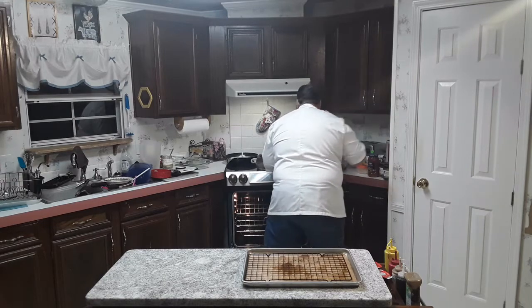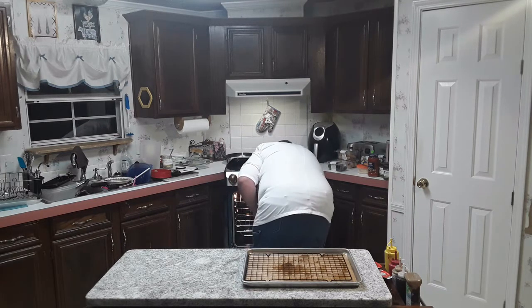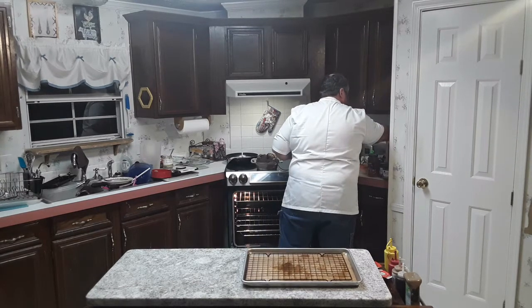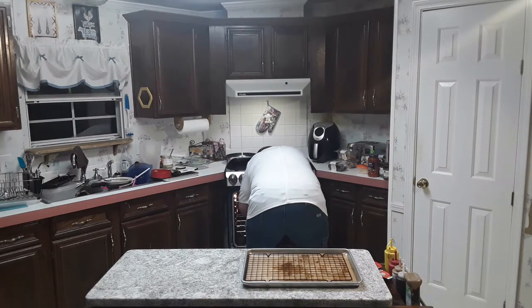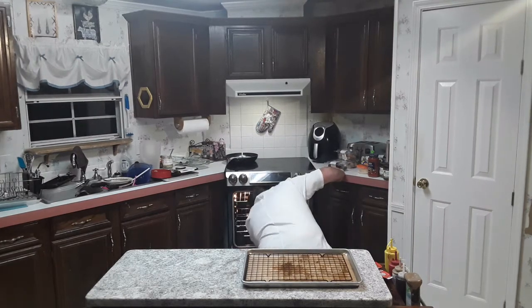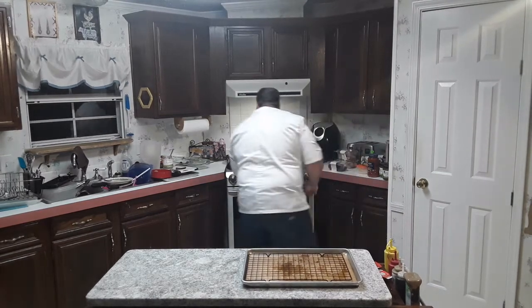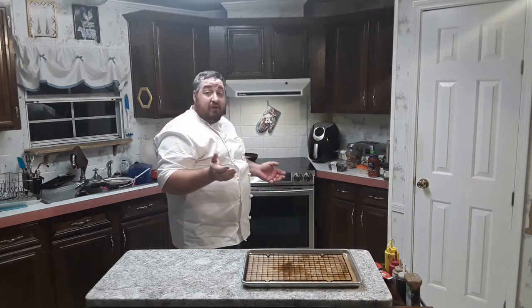Probably should have moved the grate up a little bit. There we go. You want to bake it on the medium level here, middle of the oven. Alright, there we go. Plug this in. There we go. You're going to bake it until it gets about a medium. Now if you want it rare, bake it till it's rare. If you want a medium well, bake it till it's medium well. It's your roast beef lunch meat. You do what you want.